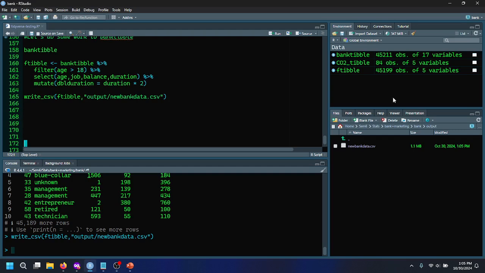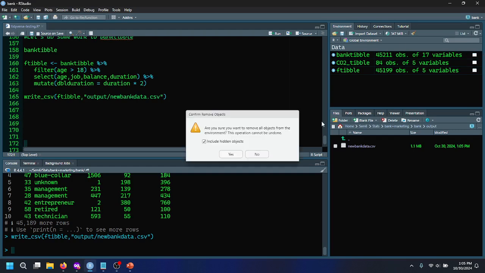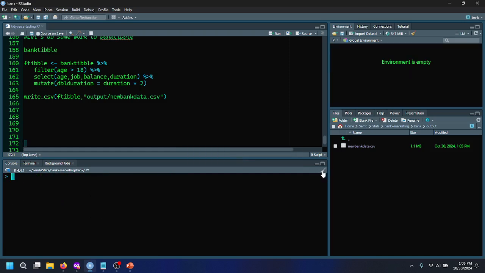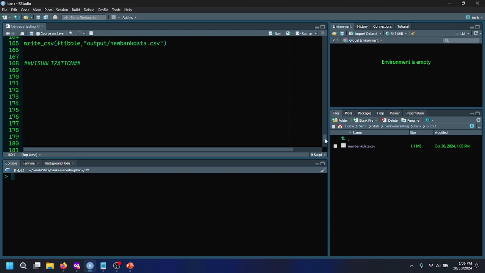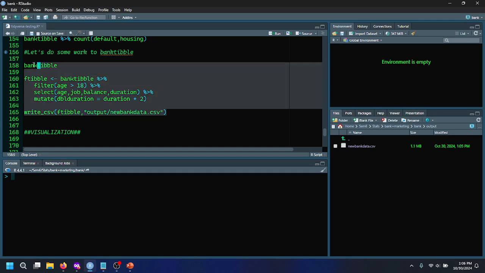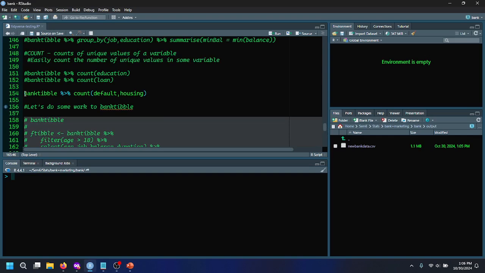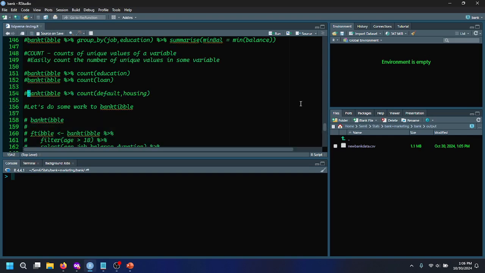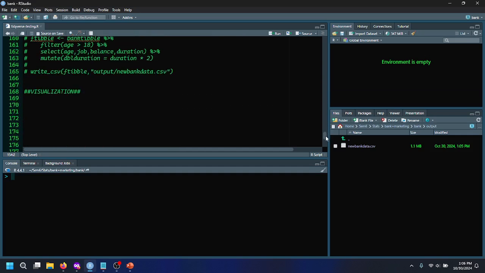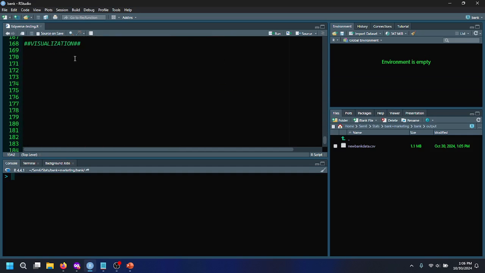Our next topic is going to be visualization. And I'm going to be all fancy and do this. So, I'm going to go and just make sure I comment out these lines just so they don't cause issues later on. They shouldn't, but just comment them out as good practice. Feel free to uncomment them and play around with them later on.